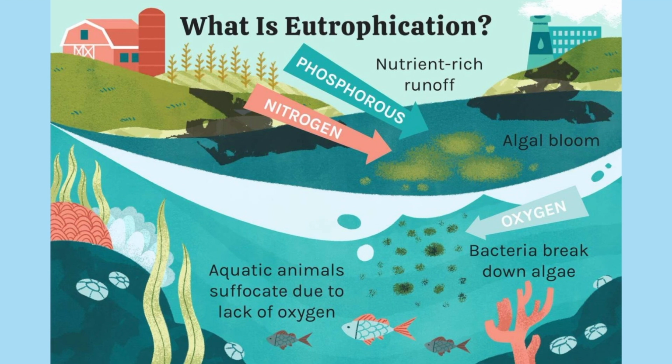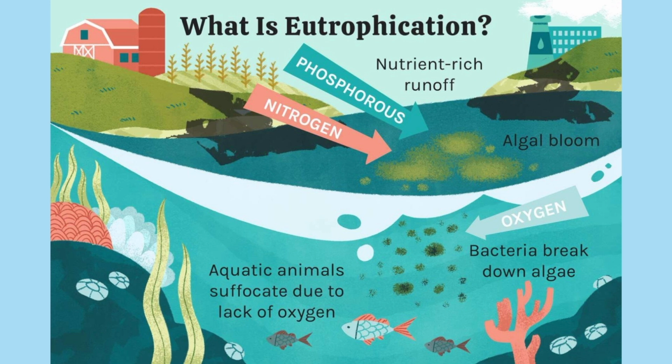So eutrophication is a process that we will investigate a lot more in a later unit, but we're just going to introduce it today. So basically, when nutrients like nitrogen and phosphorus enter a body of water, they are limiting nutrients. So when there's a lot of them in a place where there generally weren't too many of them, that allows plant life and algae to grow. Algae will grow much more rapidly than plants because they are single-celled. They can reproduce really quickly. So they grow really rapidly, and this results in an algal bloom.